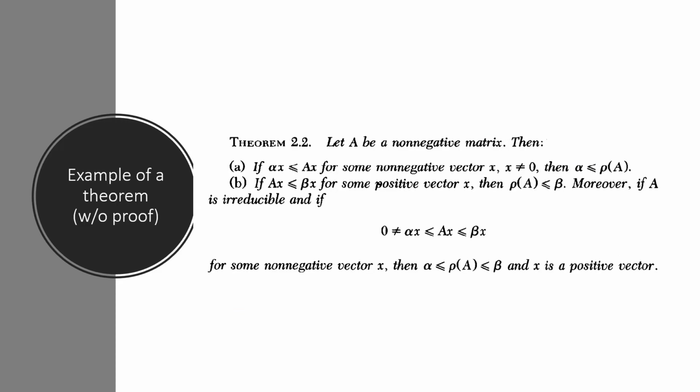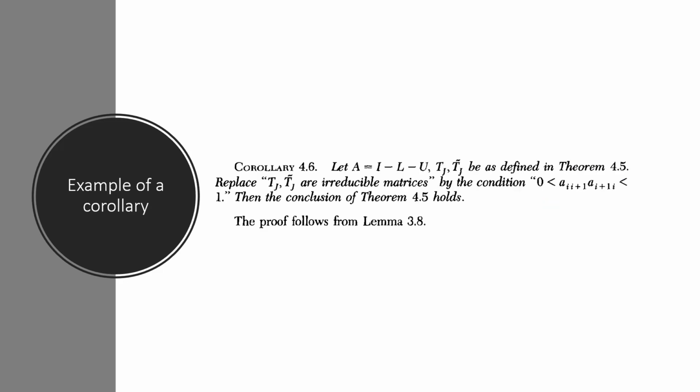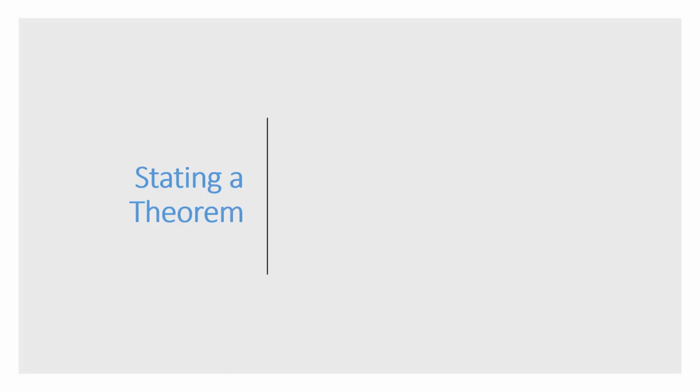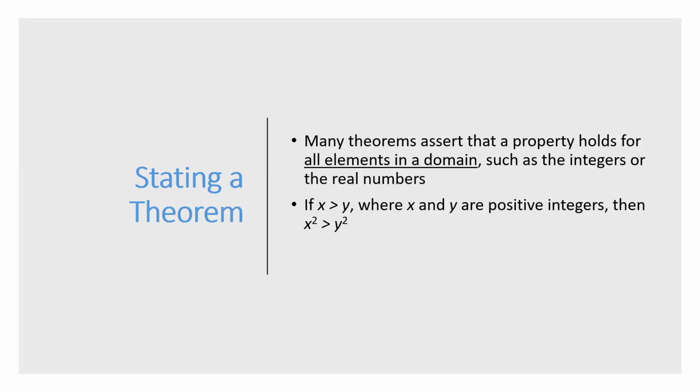Same thing here. That's a theorem. So what we're trying to prove is this statement here, with all of the assumptions that we are making about that. So here's another statement. This is a two-part theorem that leads to some level of a conclusion. A corollary, notice that it is just a free thing. You have this statement, and we don't have to prove anything. It just follows from something. So stating a theorem is very important.